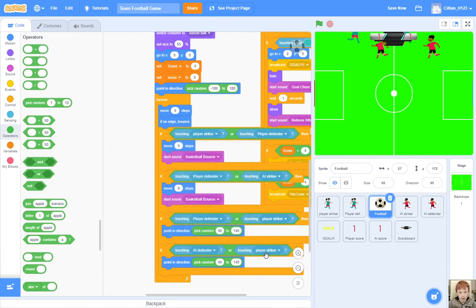AI defender and AI striker. Minus 40 to minus 140. Let's have a try.